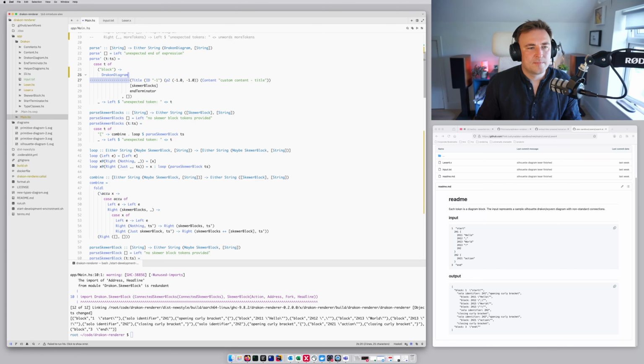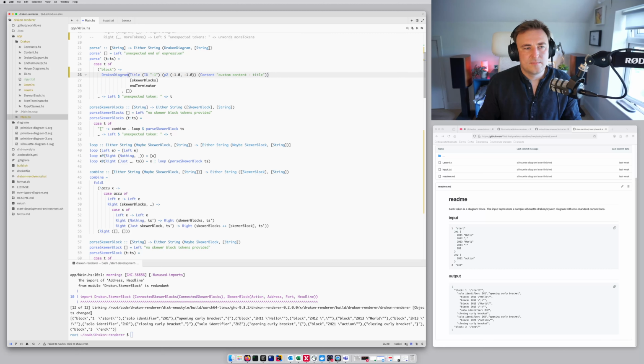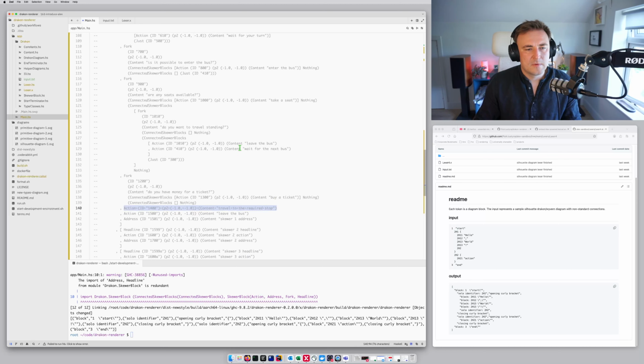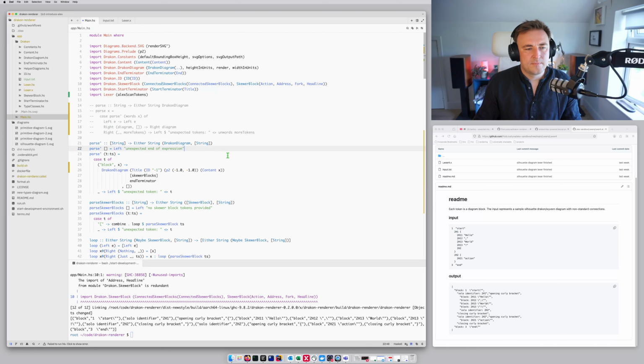Like this. So this will extract from the string.